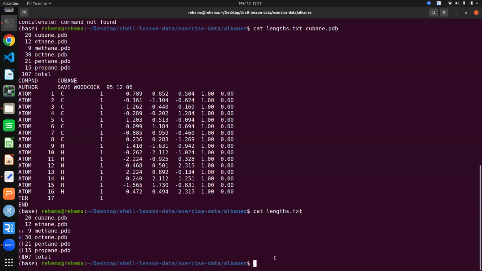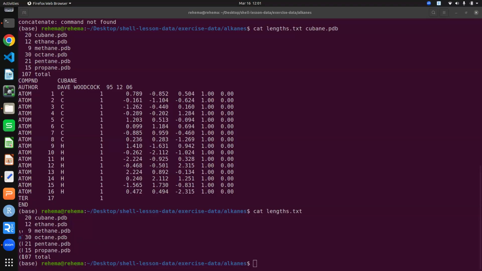It's like waiting for you to type in something. Okay, can you press Control C and see if you exit that situation? Yes, Control C exits. Okay, so what do I do next?